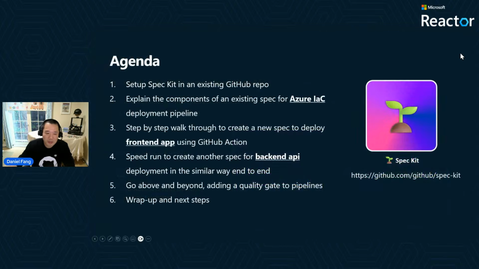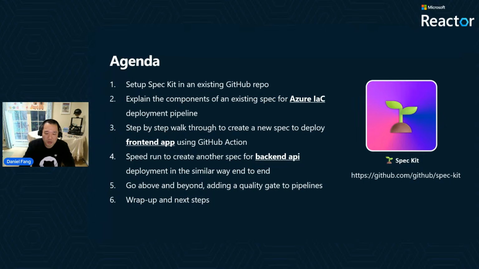And if we look at it more, that's roughly today's agenda. I will share a repo link that contains all the lab info I have done today. And then we will do about 5 different labs. The first one is I will show you one lab about how we are able to deploy infrastructure as code using a GitHub action. Then we will do a step-by-step walkthrough, try to deploy a front-end app. And we are going to use Spec Kit as the main drive to carry out all the development.